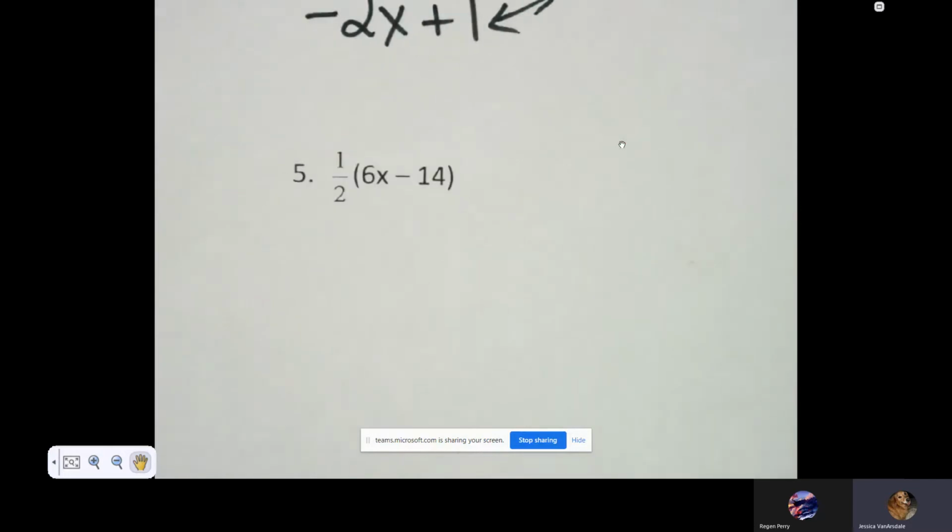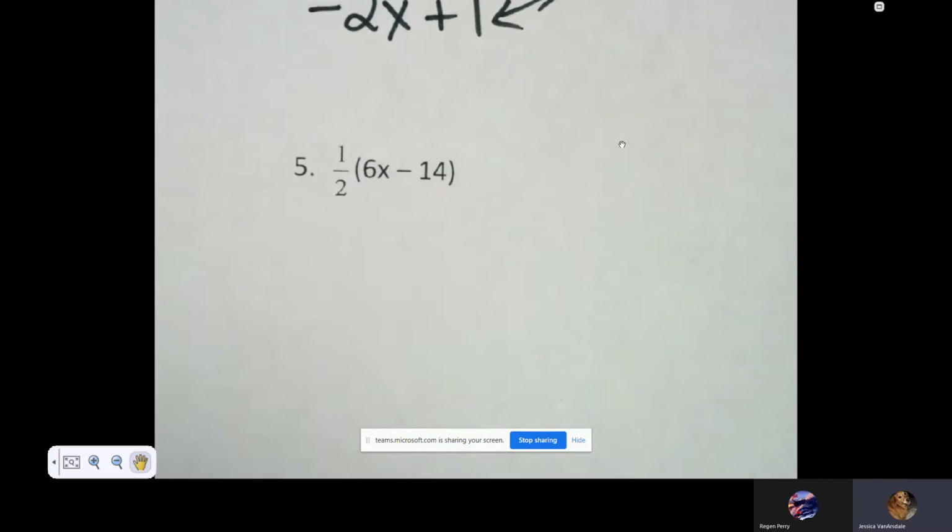Okay. All right. Number 5. 1/2 times... Also, I didn't tell you this. When you read these problems, you probably won't do this just to yourself, but if I am reading this problem, this is how it is read. If you hear me say this, this is what that means. 1/2 times the quantity 6x minus 14. Times the quantity is when you see things in parentheses. If you hear any math for the rest of your life, someone says times the quantity, that means put it in parentheses. That's probably high school math, but that's the old high school math teacher coming out at me.